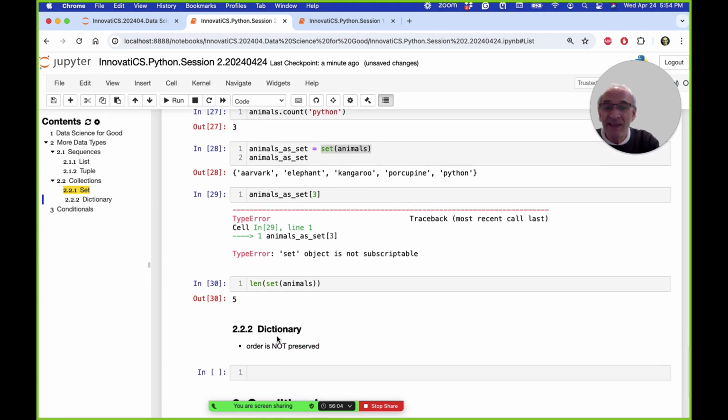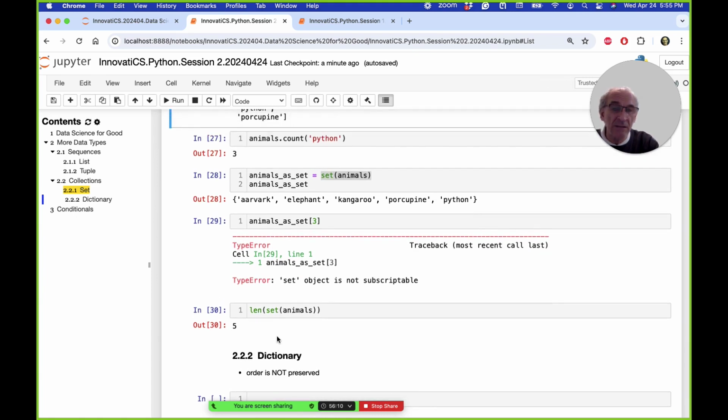Is it actually the length or is it the count? No. Don't say count. It's a length. Some people say it's a width. Well, figure out what the programming language calls it, and this is called len, meaning it's a length. But the length of what? The length of unique animals. In other words, take whatever it is. It doesn't have to be a list. It could be a lot of weird things. You do the set. What does set do? It looks at, in this case, animals, and it comes out with unique animals. Okay. Well, how many? The length of it.